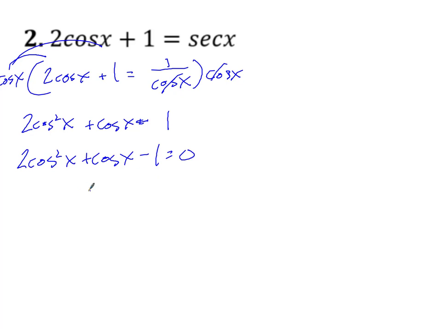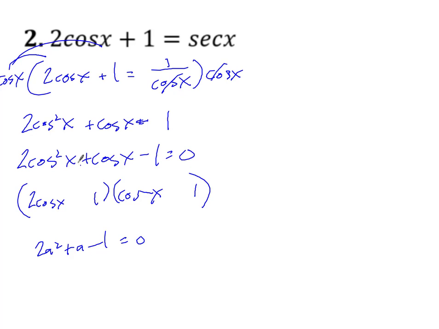And now I'm going to factor this, because we have a quadratic trinomial. 2 cosine of x, cosine of x. And some of y'all, if y'all let a equal cosine of x, it'd be 2a squared plus a minus 1 that you'd factor. But I'm just going to jump into cosine. It's going to be 1 and 1 here. And this would have to be a positive. You double check that. You see that these indeed work. Okay. So now this equals 0. I set each of these equal to 0.